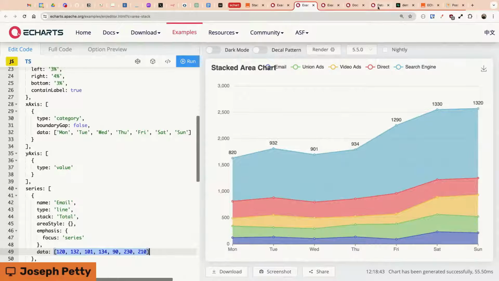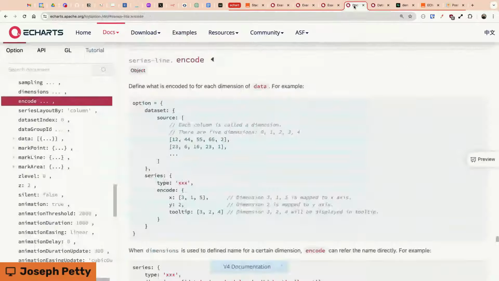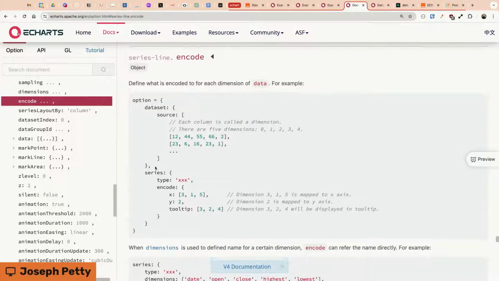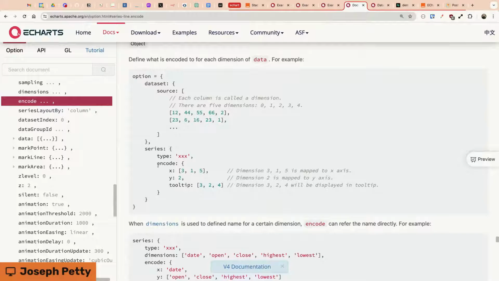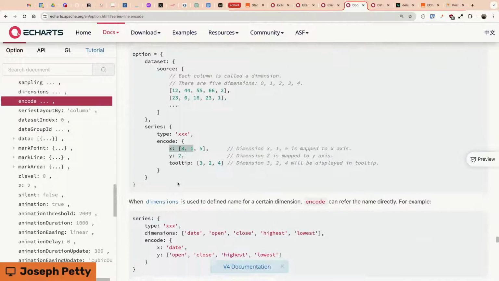But we want to be able to pass in our full data set, which has lots of different columns and properties and whatever. And so if you add this encode object inside of a series or the data set, I think you can do it at the data set level if it's the same for all of them. At either point, you say that you want the X to come from this and the Y to come from that.